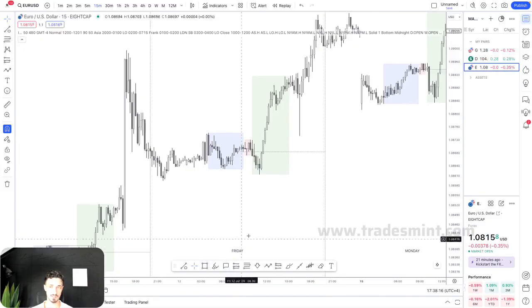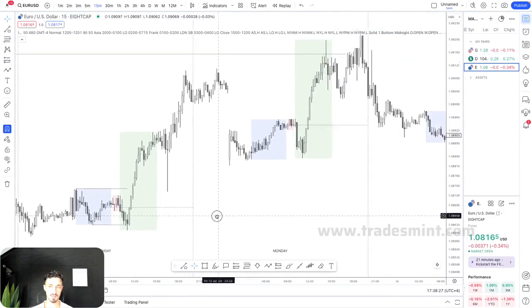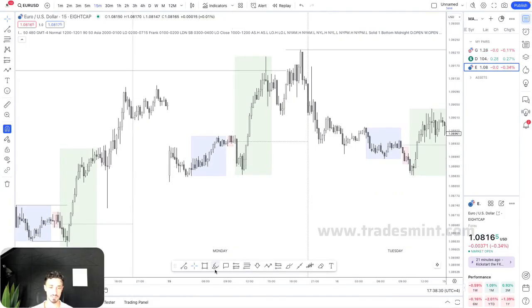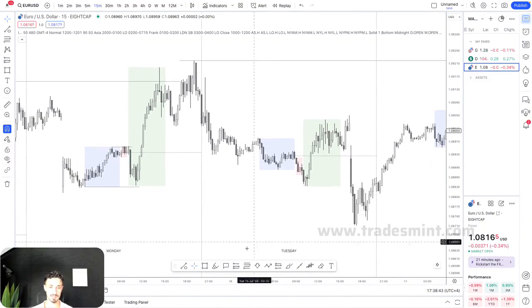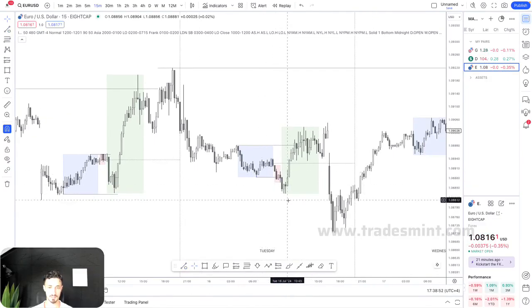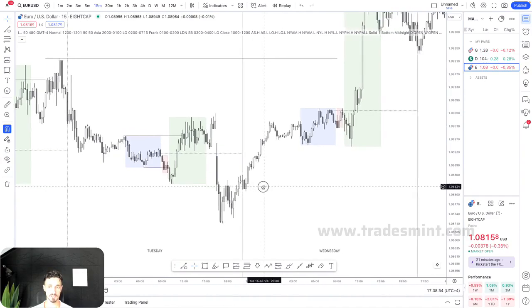The next day price comes in. What do we get? We get Asia open, Asia low, Asia high. We have London manipulates below Asia and then expands above Asia. If we come out into this region in here, right, the next day you have Asia low and you have Asia high, right? We come very close to manipulating below and then expand above. The next day, we have Asia high and we have Asia low. What do we have? London opens, manipulates on Asia low and expands above Asia high.